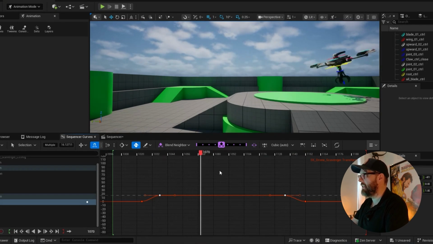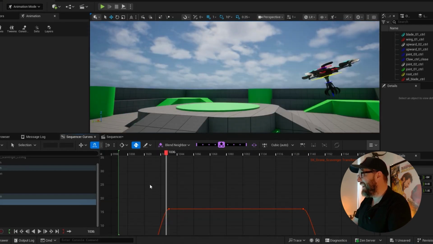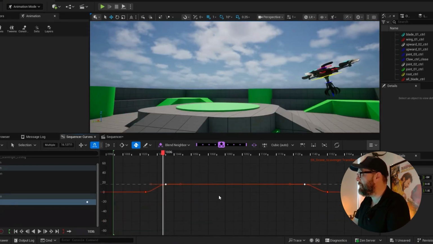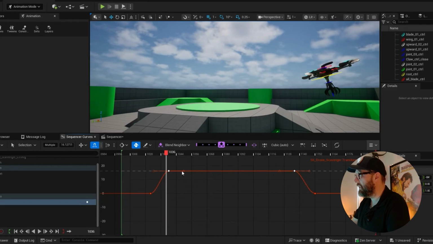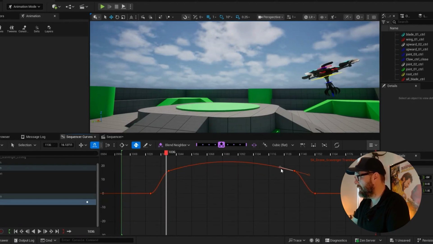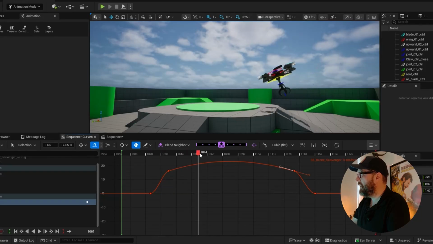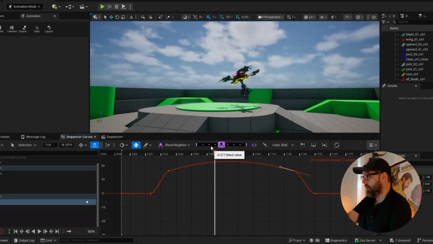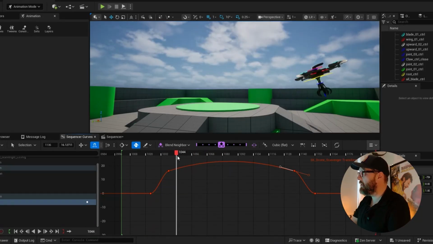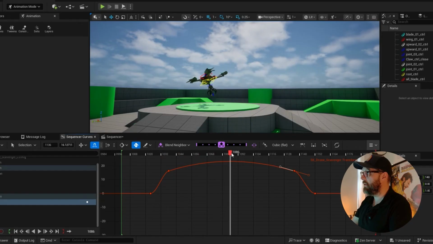Now we're going to finesse this and make it a bit nicer. Now I'm gonna grab these two. So we're going to use the same technique for these two, and we're just going to grab these and move them out like that. Because as we know, it gets a steeper tilt forward the faster he goes. So the faster he's moving, the more tilted forward he'll be.